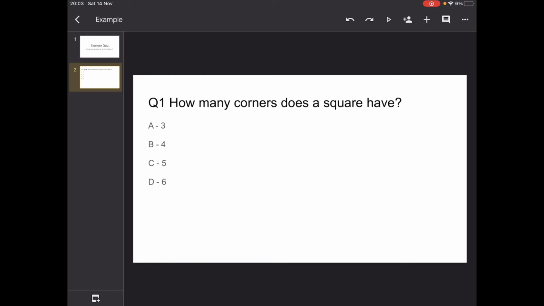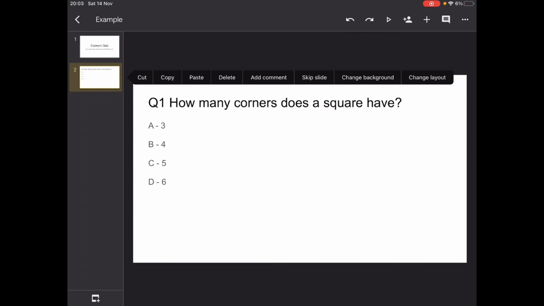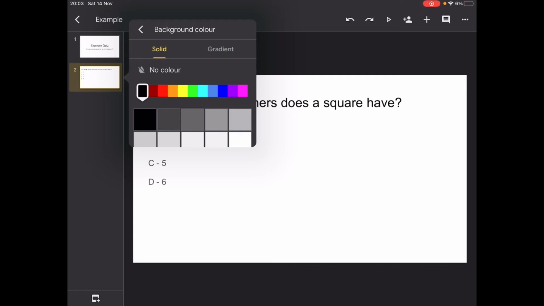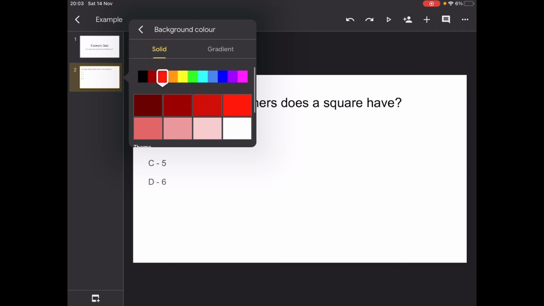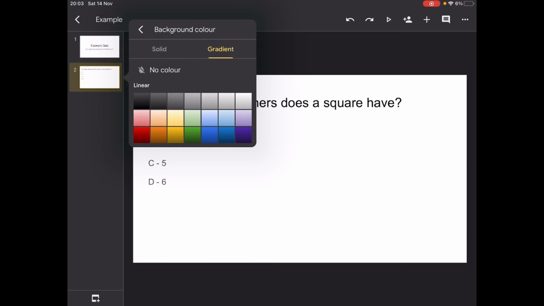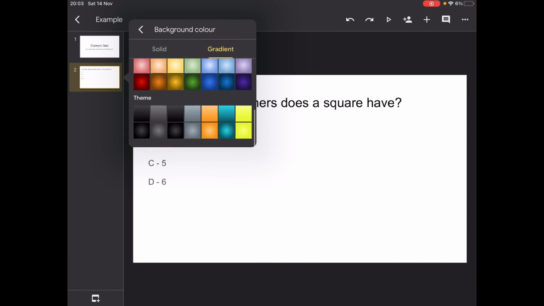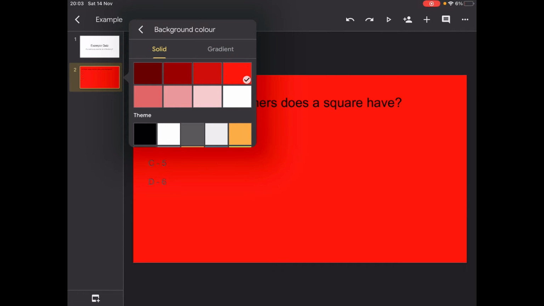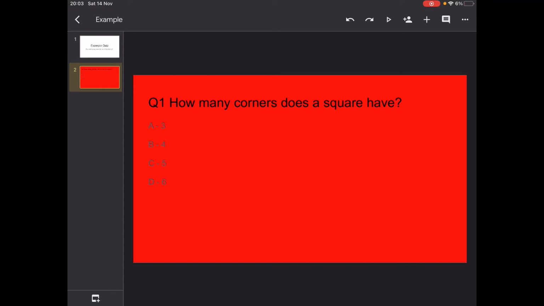So that's question 1. I'm actually just going to see whether I can duplicate this slide. I'm going to just show you how to do it anyway. I'm going to change the background first though. So the background, I don't like white, so I'm going to red, and then you get some choices. You get choices of the red here, or you can go gradient, and there are loads of these, just colours though. You can add other things as well, but I'm just going to go for that basic. Now it doesn't look quite right, but just an example, that's what I'm going to do.